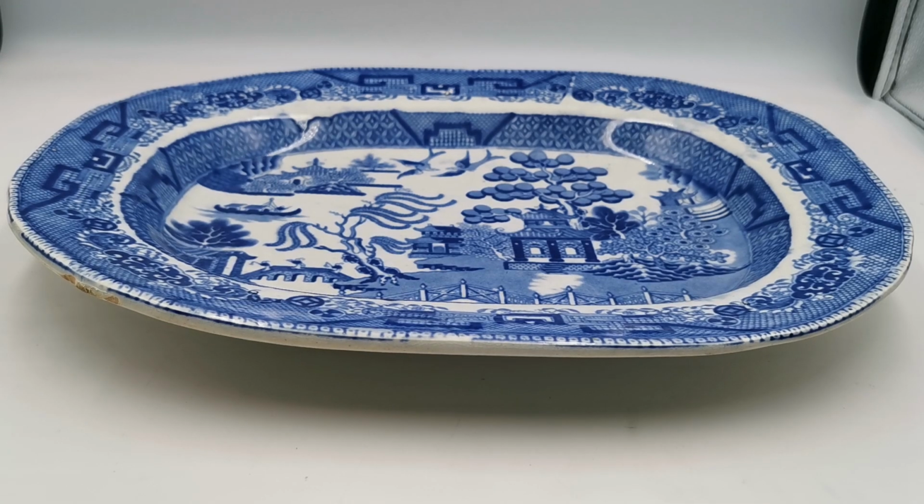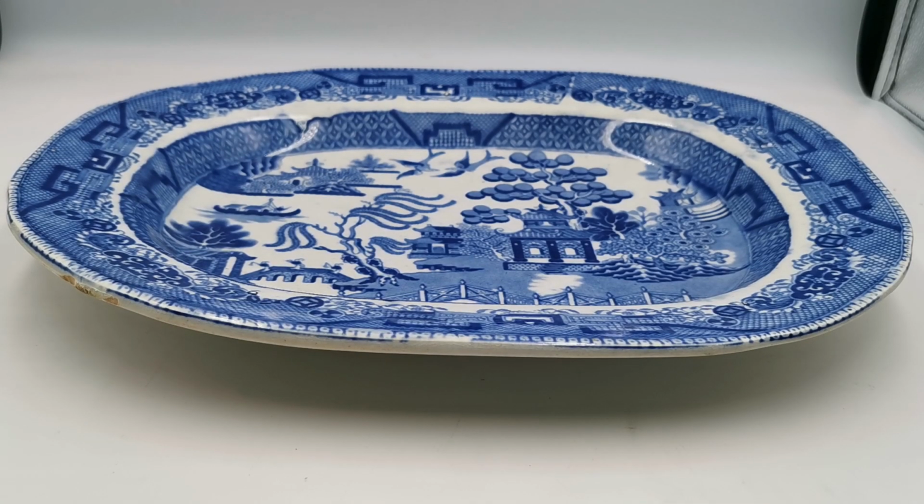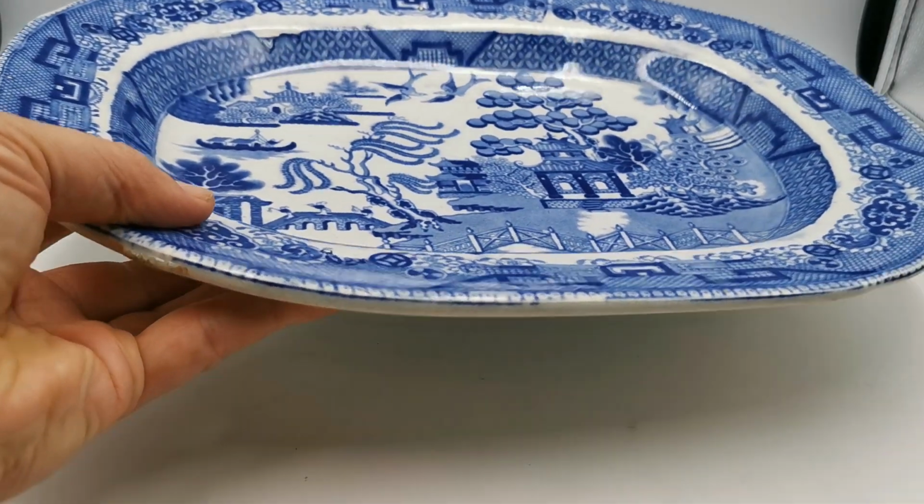Very nice period piece of antique blue and white china here, a serving platter in a very nice shape. A little over 13.5 inches by 11 inches wide, stands about 1.5 inches to the rim. And this is Warranted Staffordshire, example of pearlware. This is made by Elkin and Newbon. And let me show you the marks on the rear and talk you through this piece.